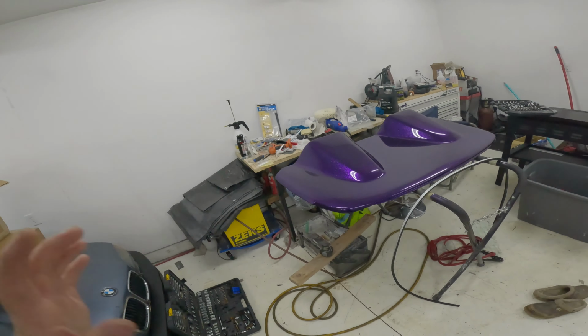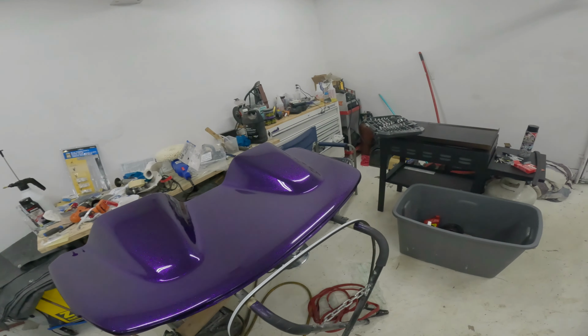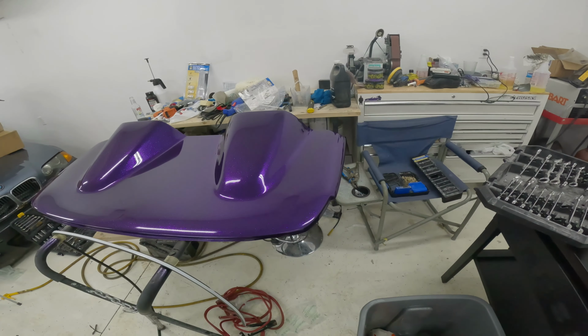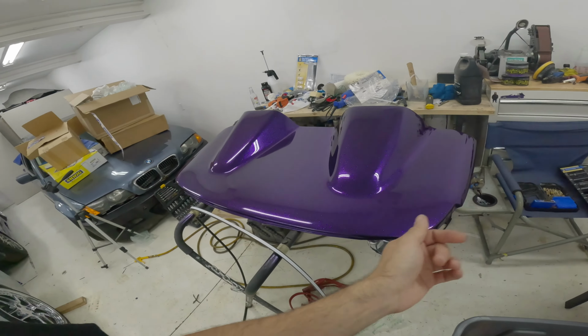Brought the mount to work, finished welding it, so that's all welded now. It's just sitting outside. I just spray bombed it black really quick, so waiting for that to dry. Now I'm gonna go ahead and put on, hopefully, the final seal on this thing. I have a pretty good idea of where it needs to be now for it to actually seal and look proper on the car. So I'm gonna go ahead and do that.